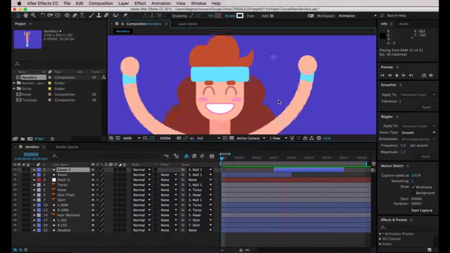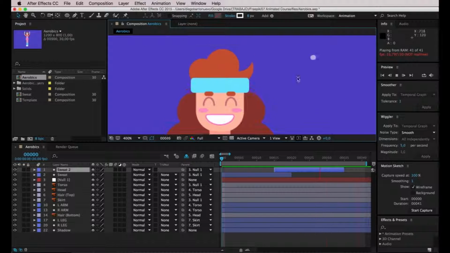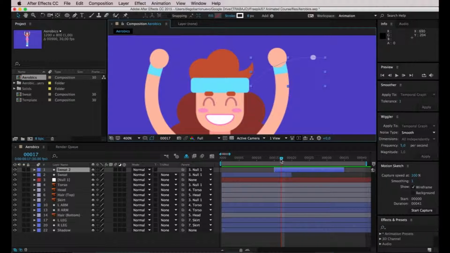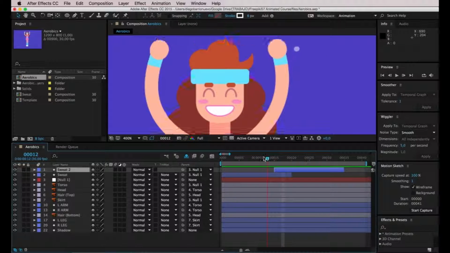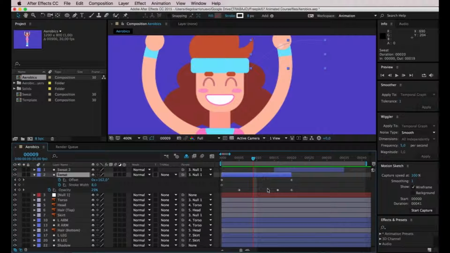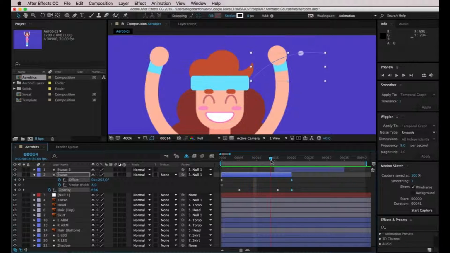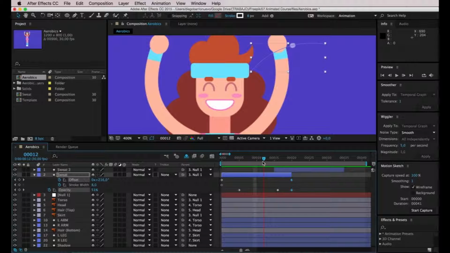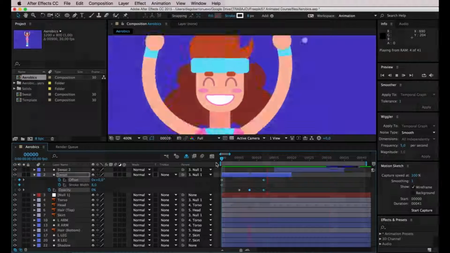So it's looking good for the most part, but I don't want these drops to follow her when she is landing. I want the animation to end at the top of the jump. So it's time to fine-tune the keyframes again. I'm going to hit U, as in used, to bring out all the used keyframes on this layer. And I'm going to move the keyframes around in a way where the drops of sweat are disappearing, or not being visible, after she's at the top of the jump.